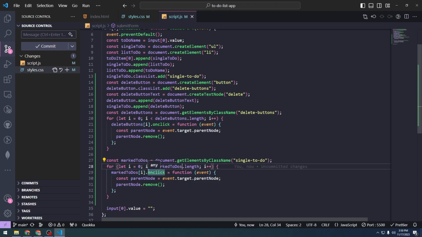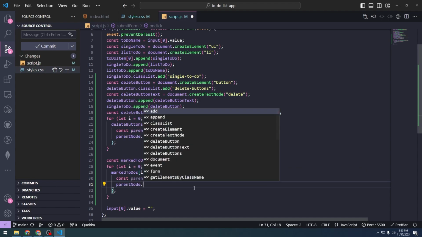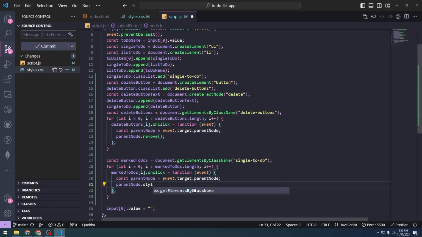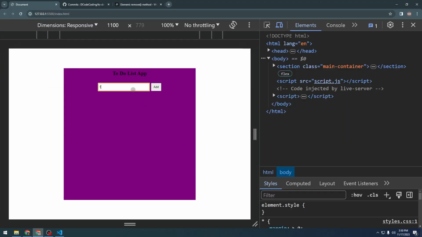So now we are running another for loop, and we are checking each and every to do, and on click, we want to not target the parent node and remove it. Instead, let's keep the parent node and do parent node dot style dot text decoration, and then do line through. Let's see.